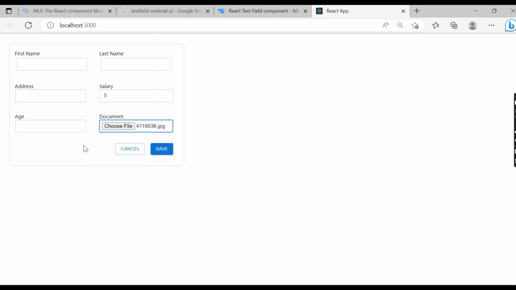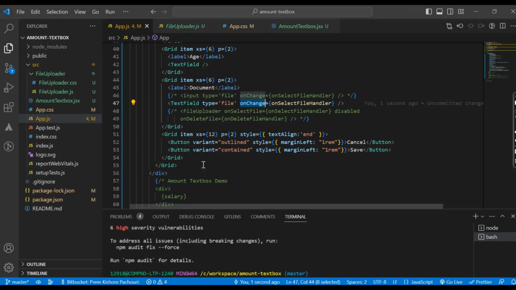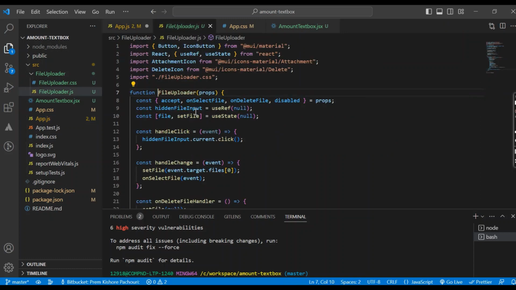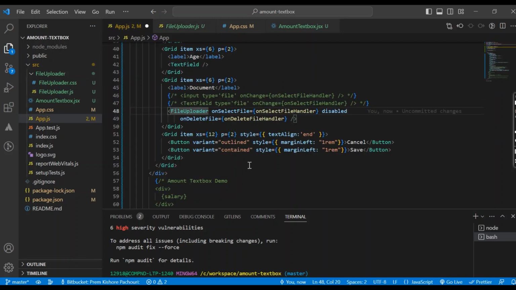So to mitigate this problem, we can create our own customized component in React. Let's use that and see how it behaves. The file upload controller is a customized React component which we have created in our application, and we are going to use it this time and see how it looks.